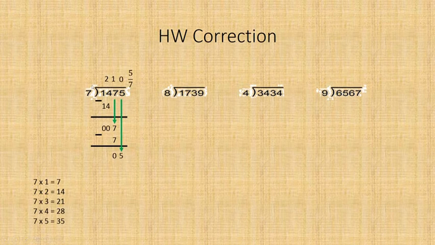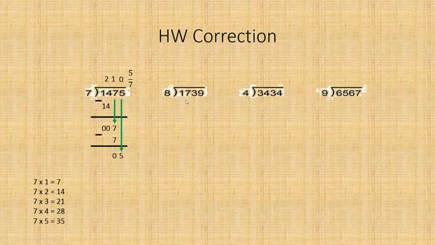The denominator is always going to be the divisor number. So here in this question it is going to be 7. So 7 in the denominator, and the remainder here is going to be the numerator. Okay, let's go to the next question.